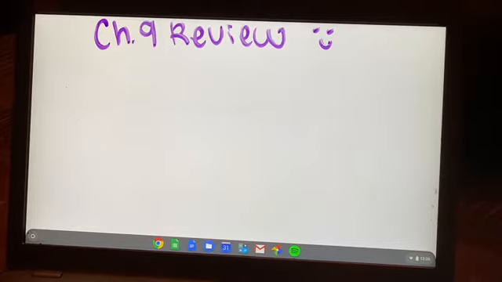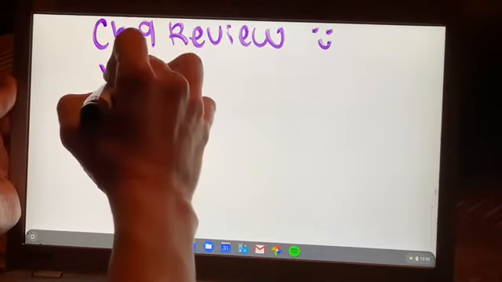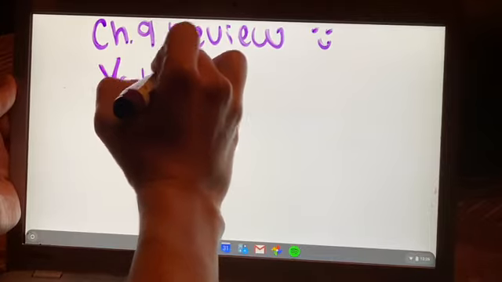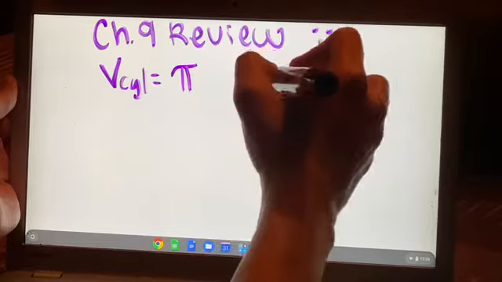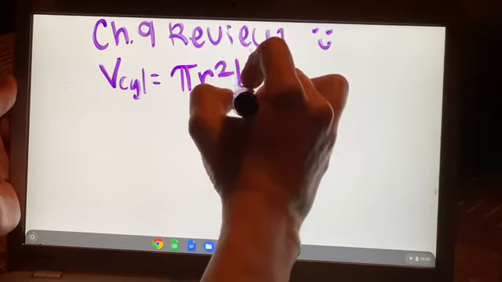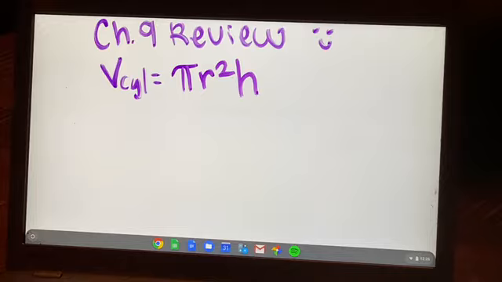So hopefully at this point, you guys have already put together your formula sheet with all the different formulas for the geometric shapes we've learned in this unit. So hopefully it's not hard for you to look at your sheet or your notes and find where you have volume of a cylinder. Like we learned a while ago, but reviewed last time, it's pi r squared times the height. We're going to remember this a lot, since many shapes have the area of the base times the height.